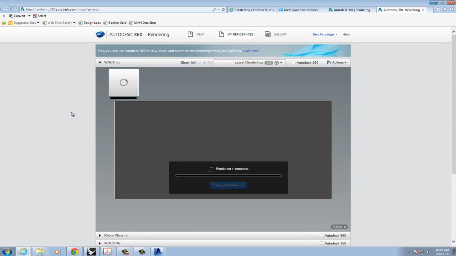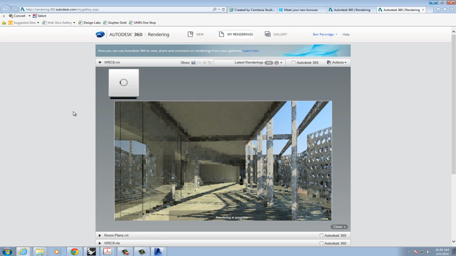And also the beauty of this is that it's working outside of your modeling software. So you could be back into Revit modeling while all of this is rendering, and it's not taking up any of your own computation. And you can do more than one at a time, and it will just be in the queue to render. And already you can see that the lighting is better. The glass material, you can see how it has this realistic, reflective material.